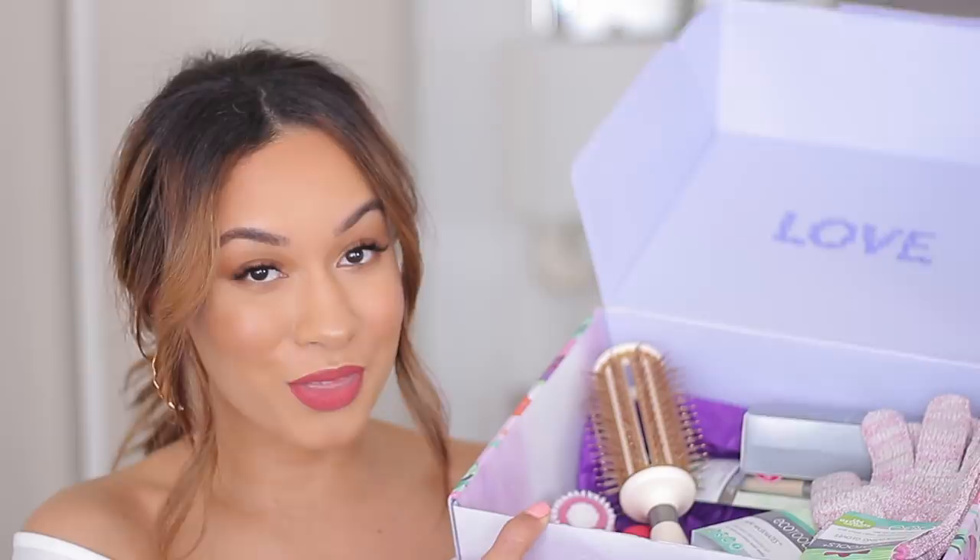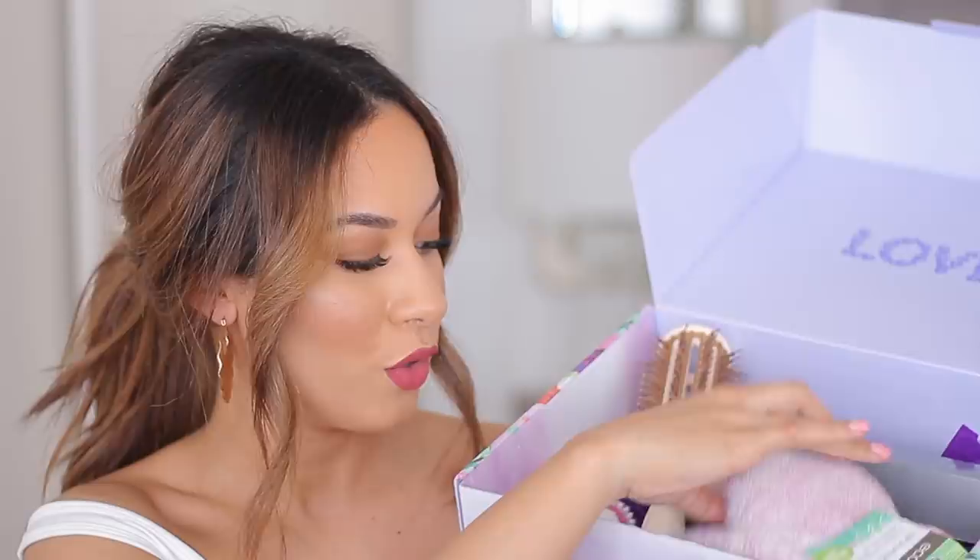Besides the note card and the bag, you get a lot of other things in here. You get a large blow dry brush, exfoliating gloves, a cleansing oil, a masking kit, some face brushes, eye brushes, and lip balm — it's all in here. I'm going to use some of the products from the May Bloom Baby Bloom box for today's video and for today's makeup look. I created this fresh spring subtle smoky date night look.